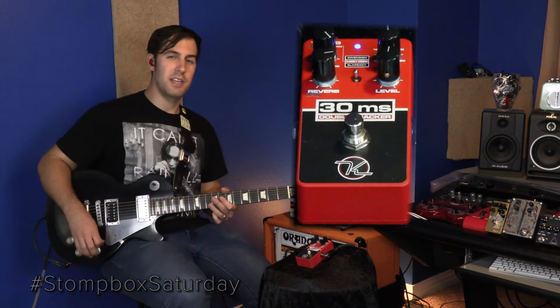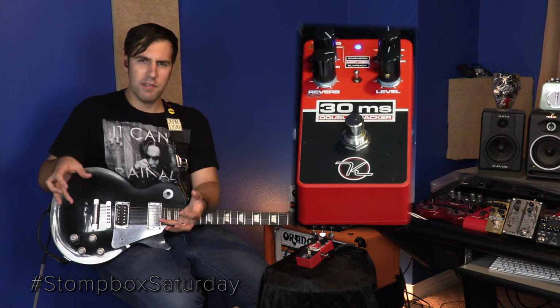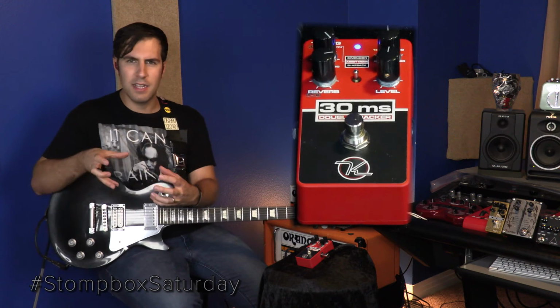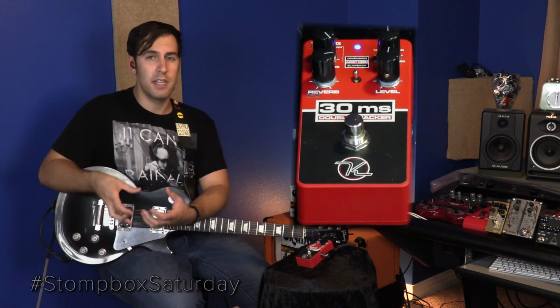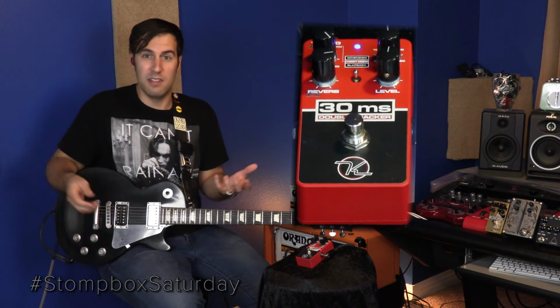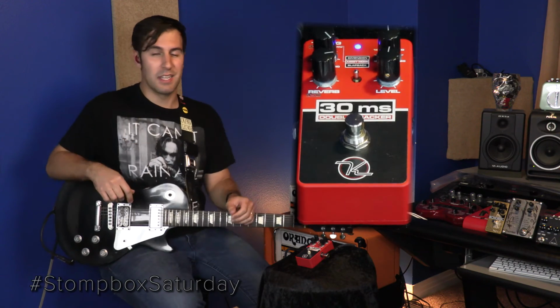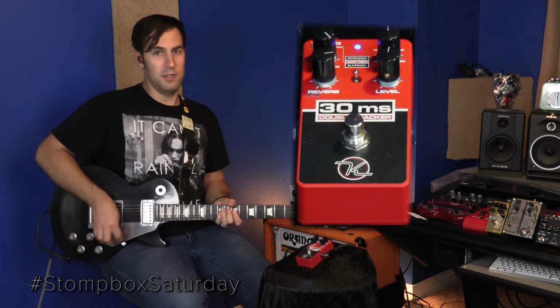So as you can hear, it can get pretty squirrely after a while. Now, again, this is a matter of interactive usage of the knobs. You're going to have to find the time setting that works best for you. That'll dictate where you're probably going to set your tuning. Or maybe you're just one of those people that likes to turn everything up to 10 and breathe deeply and see how it affects you. But hey, that's the beauty of these things. We can find anything we want and what works best for us. So let's do just that.